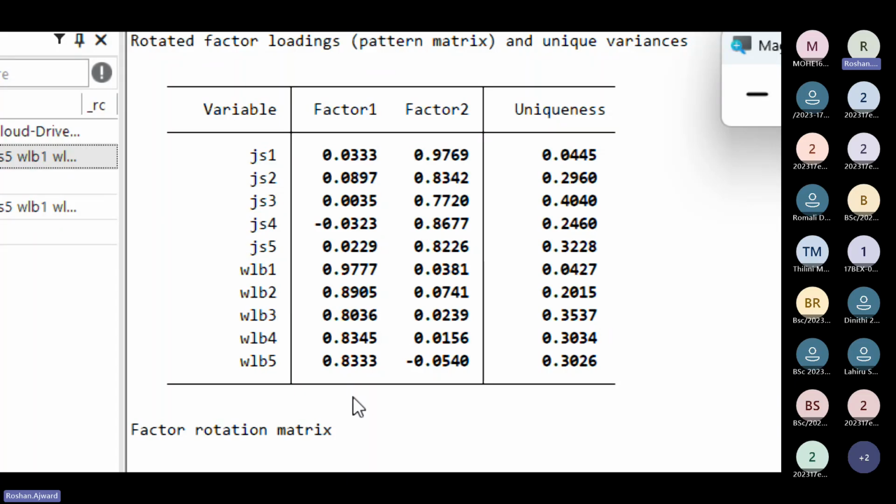Then for factor 2, which is job satisfaction, again you conclude there is construct validity because it came as one factor. Suppose it broke into 3-4 factors, then we cannot claim construct validity because we expected 2 variables, but if there are 3-4 factors with eigenvalue more than 1, that is an issue. So this is what we did under factor analysis.